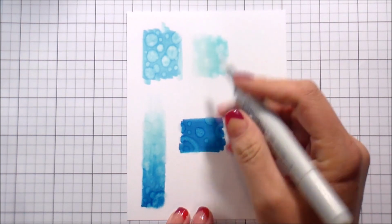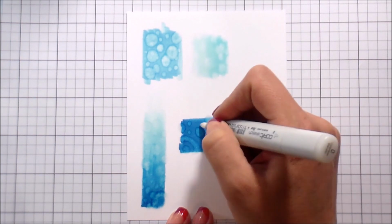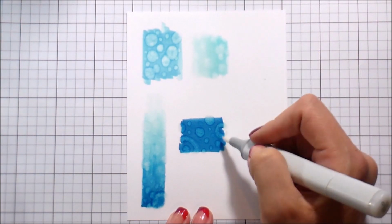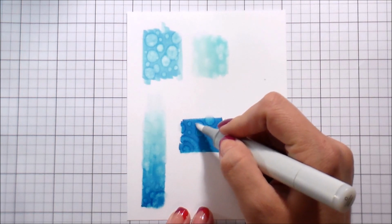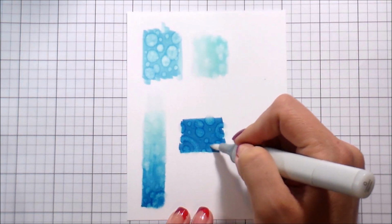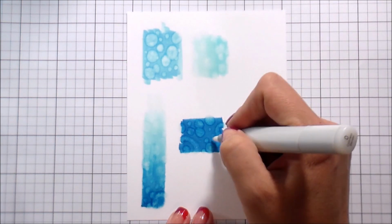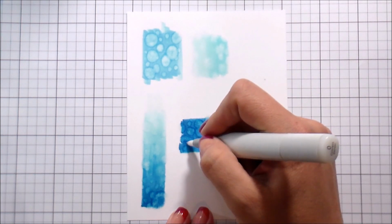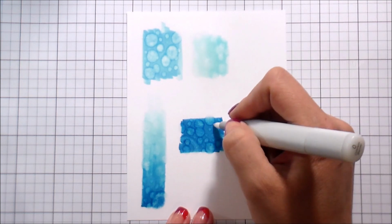Here, this is the darkest color, this is the B06, and you can really see how it pushes that pigment out. It makes that circle lighter. If it's not as light as you want it to be, you can keep going over it and keep lightening it up. So like I said before, this is just the technique video, just showing you how to put this down on the paper.